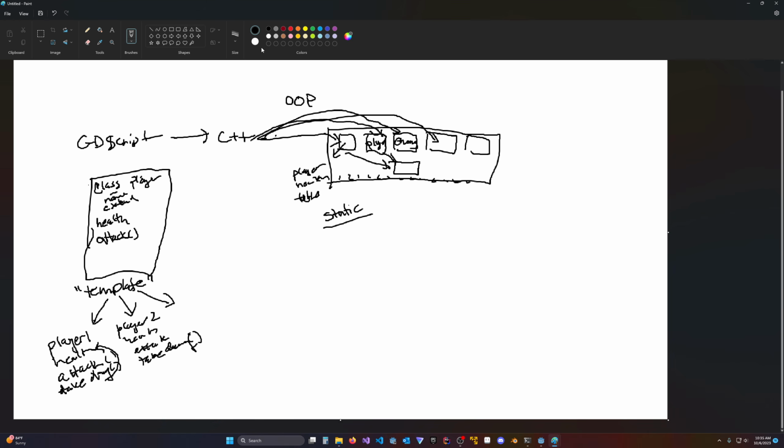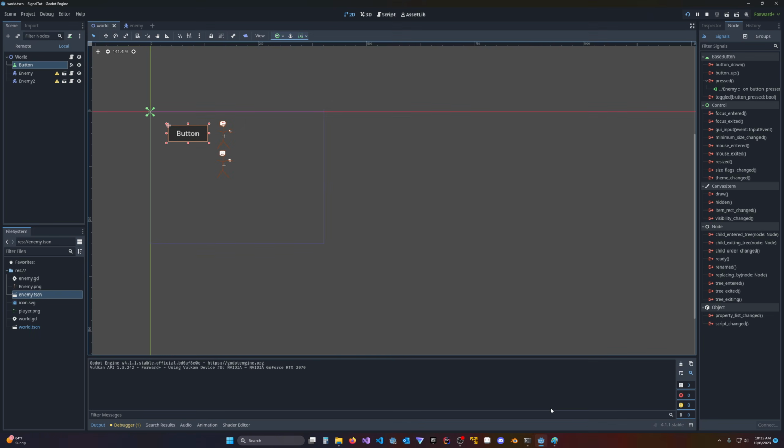And so what I've done, and again, you having to make connections to every single object directly, we have only connected this button to this specific enemy's on button pressed method. We have not connected it to this enemy's on button press method, because this enemy's on button press method exists in a completely separate area of RAM, which is not connected.